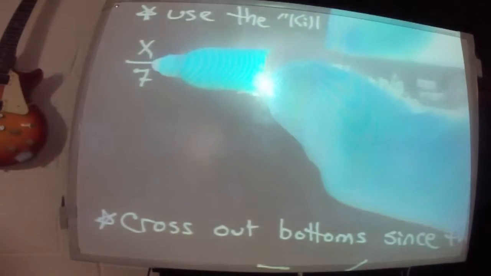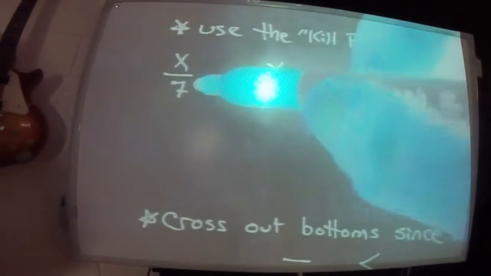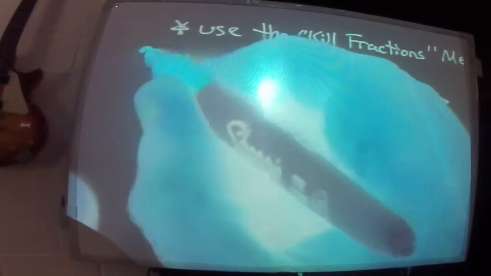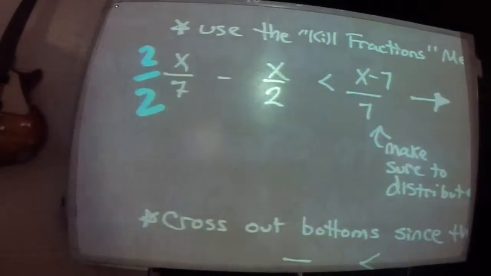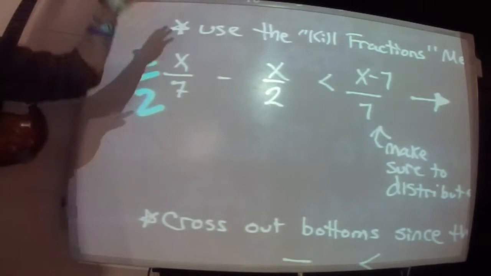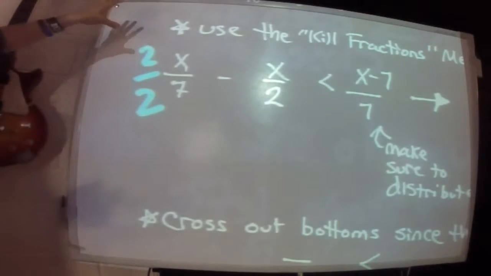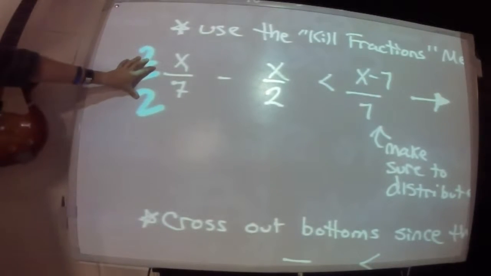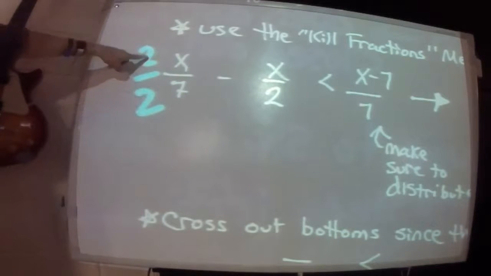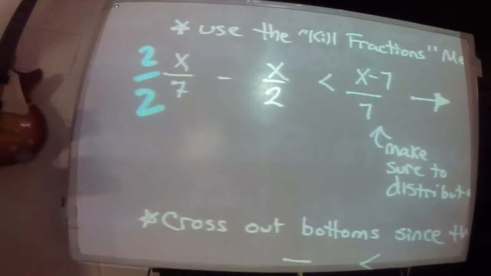Now on this first piece, what do you have to multiply 7 by to make it 14? 2. But you have to put a 2 over 2. If you remember the golden rule of algebra, it's do unto the left side as you do unto the other. We are not breaking that rule here. All you're doing is putting 2 over 2, which is a fancy way to write a 1. And you are allowed to multiply anything by 1 and never change anything. So you can put a 2 over 2 right here, and that's fine.